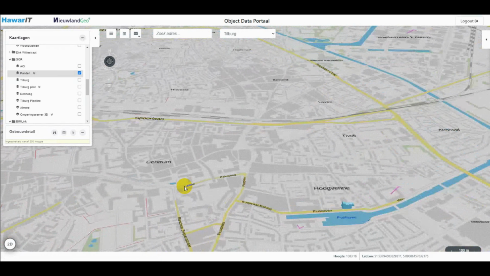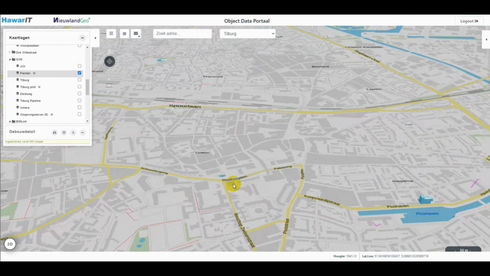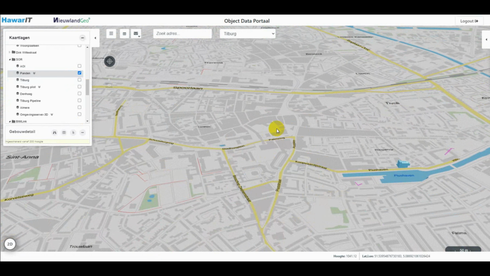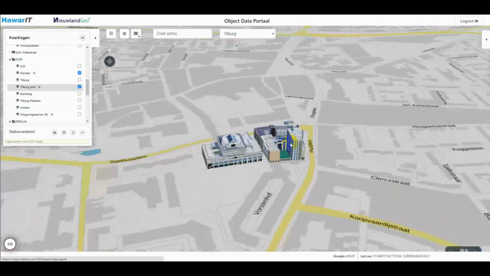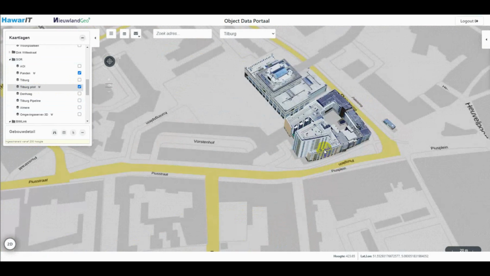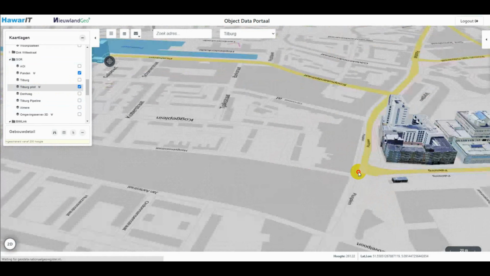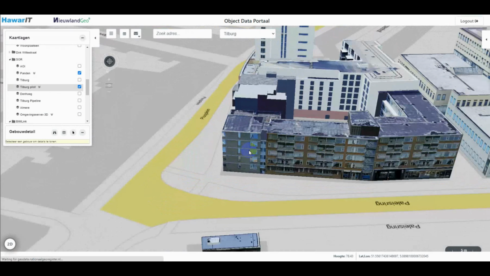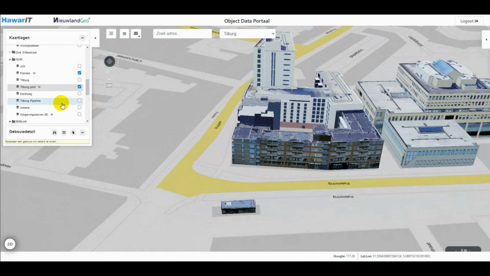So in the pilot area, we have selected this portion. If we click on the Tilburg pilot, the SOR has only the building data. You can see that in this area there are several textured buildings. You can see it in the data. This was textured by street view. And there are other data, like in the Pand, there is another building.